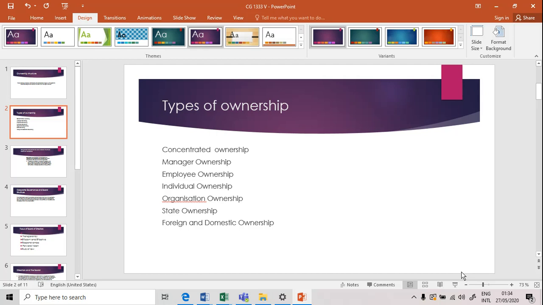State ownership is usually efficient, more often than not. Sometimes it may be inefficient because of lack of incentives for government employees to maximize efficiency when it comes to cost reduction and quality. So these are the types of ownership that we have. I want you to also read your notes to get more clarity, and I want you to also check your core text, your supplementary text, and do more research on different types of ownership.